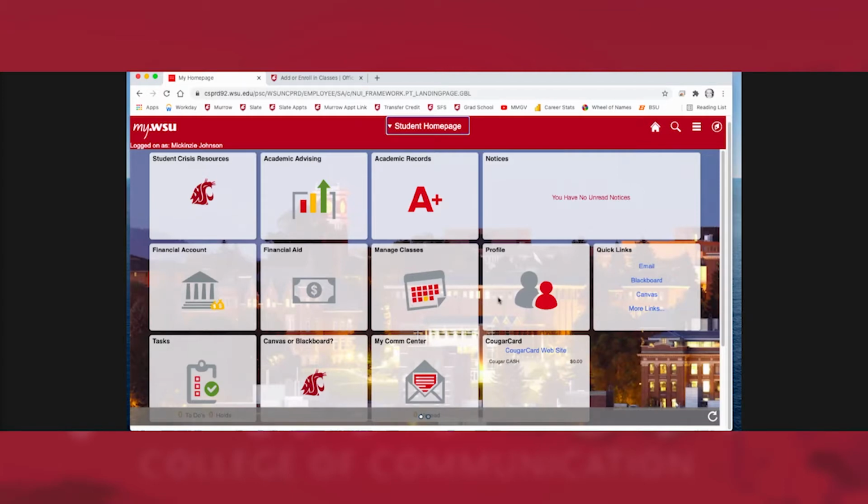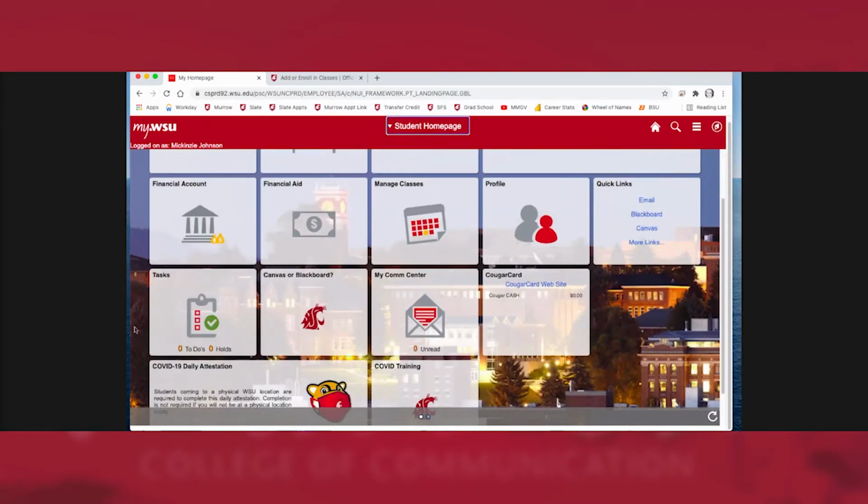But the other piece that I want to make sure that everyone is aware of is this Tasks tab here. What it does here is it lists any holds that you have on your account that are going to prevent registration. So most of you are going to have an academic advising hold, meaning that you need to meet with your academic advisor, but you may have other holds, financial aid holds, athletic holds, anything that will prevent registration will show here. The nice part about this tab is that it also provides the contact information that you may need to remove that hold from your account. So navigate to there to find that information. Again, I'm not an active student at WSU, so I don't have any holds on my account at this time, but it's always a great idea to double check before your enrollment date opens.